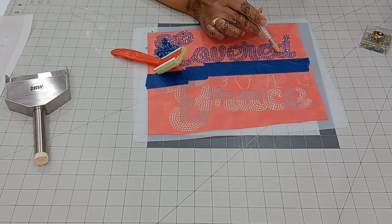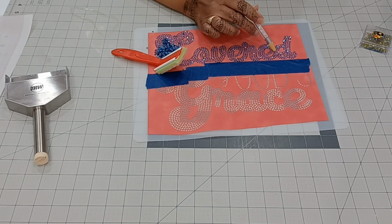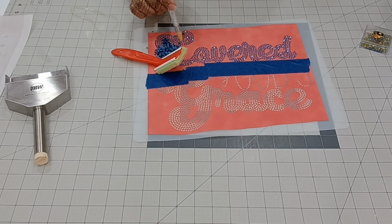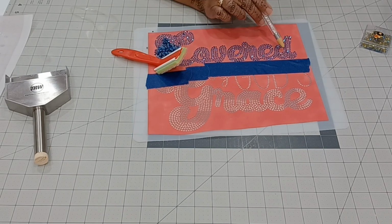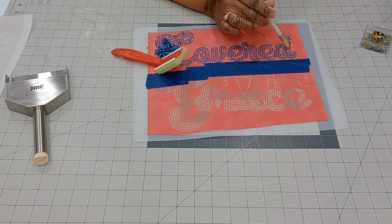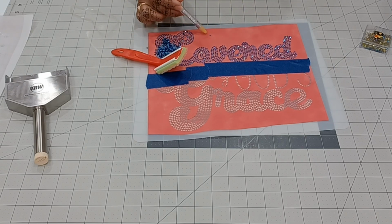And then I put it in place. A lot of people ask me if when you do rhinestone, you always have to use dark color garment or a dark color substrate. And no, you don't have to. I mean, rhinestones tend to show a little bit brighter with some color stones, but that doesn't apply to every light color. You can use it on light colors like white, pink. It doesn't have anything to do with the color of the shirt. But like I said, some stones show better on a dark background. That's why you notice that a lot of people always use black shirts or a black substrate to press the stones. But that doesn't mean that you cannot use other color shirts.